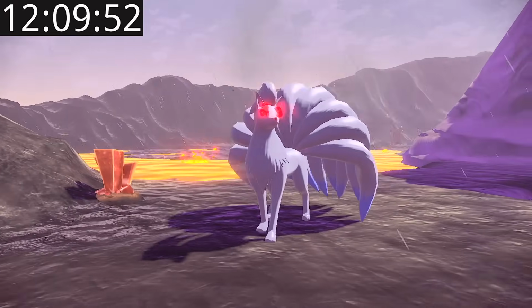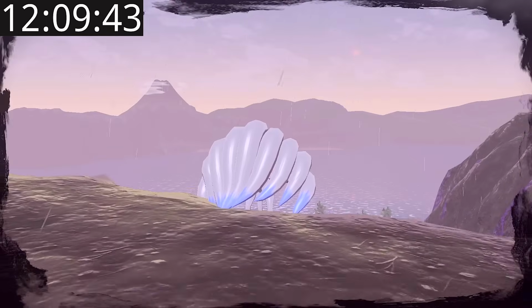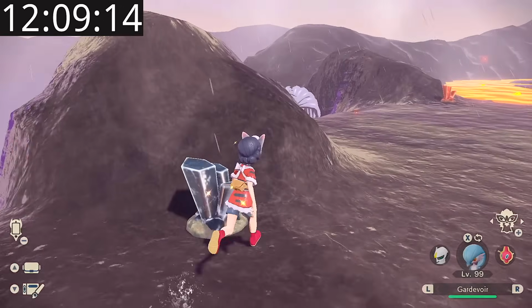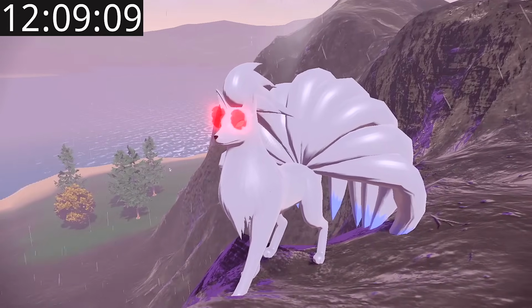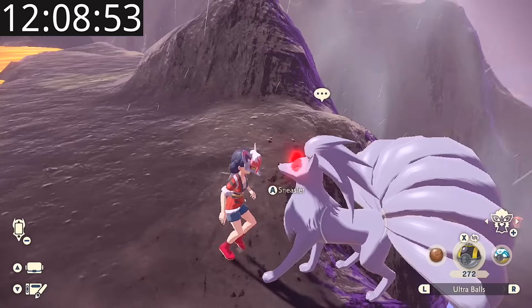The gray looks so sick. This challenge is going insane. Oh my god, I'm actually going insane. I think I'm more excited about this than I was for the shiny Alpha Snorlax. No way. Oh my god, it doesn't even see me. It's like it lost aggro on me. Oh my god, we're best friends.